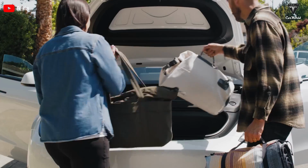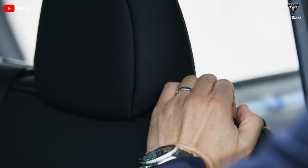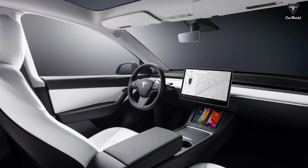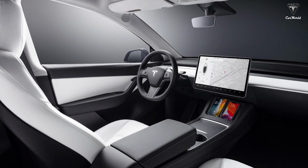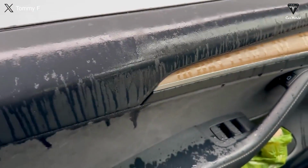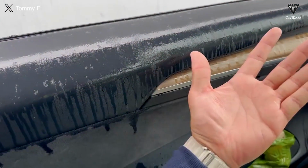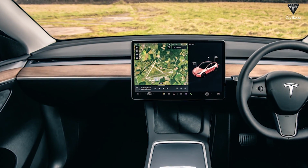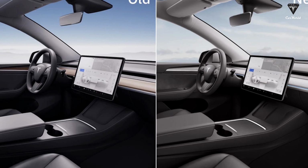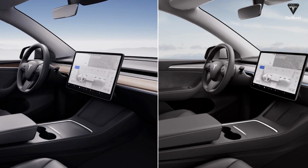Exploring the interior cabin area, the Model Y still remains a spacious environment, but there have been noticeable changes that catch your eye as soon as you step inside. The driver's door area no longer features the faux wood or satin finish design. This material has been removed from the entire front control panel and replaced with a fabric-like gray nano-coated material.